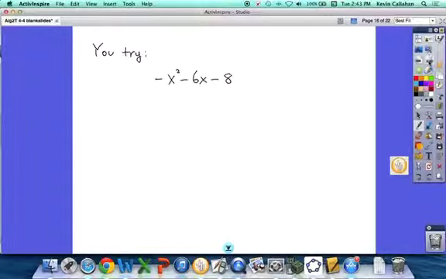No, just leave it like that. Everything positive. Positive, positive. So that's plus 2, plus 4. Right? And then just, no, we're not factoring up there. We're factoring what's inside the parentheses here. What two numbers have a product of 8 and a sum of 6? 2 and 4, like that. And then stick the negative in front. Okay, so take out a negative.